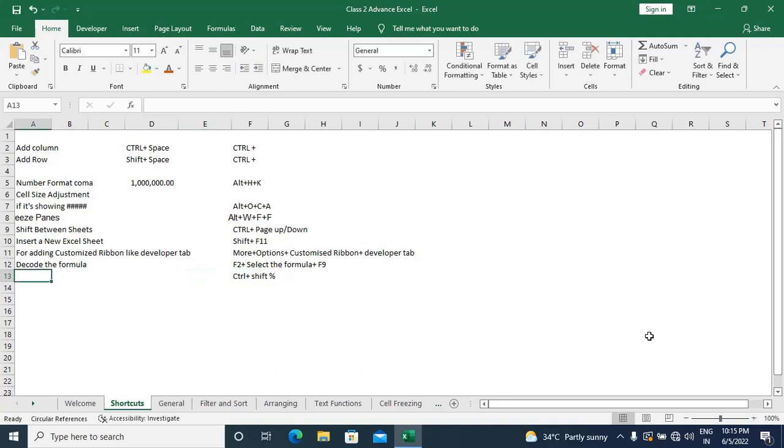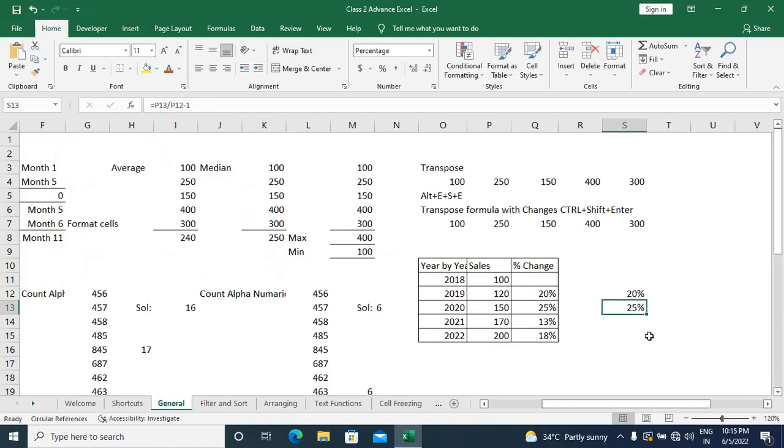Control Shift percentage, for converting data to percentage. Now Control Page Down, I'm going back.